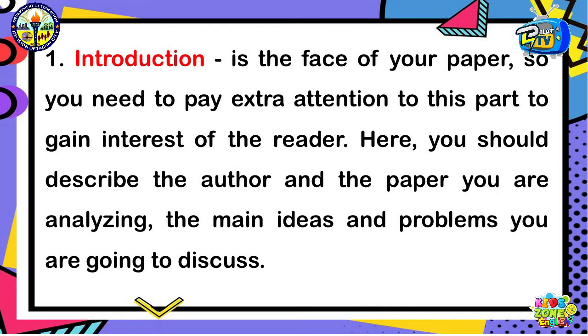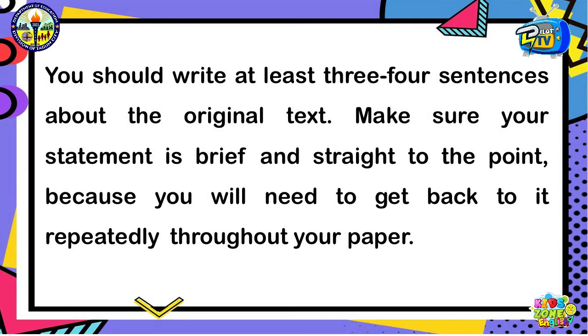Number 1. Introduction is the first phase of your paper, so you need to pay extra attention to this part to gain interest of the reader. Here, you should describe the author and the paper you are analyzing, the main ideas and problems you are going to discuss. You should write at least 3-4 sentences about the original text. Make sure your statement is brief and straight to the point, because you will need to get back to it repeatedly throughout your paper.